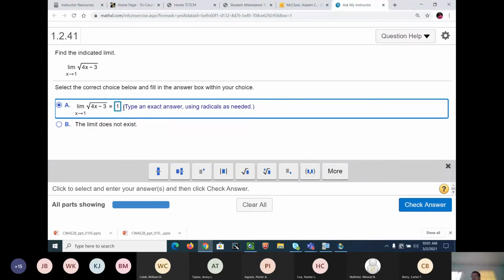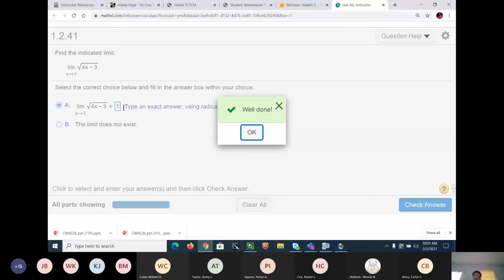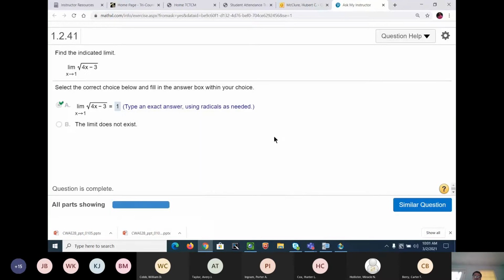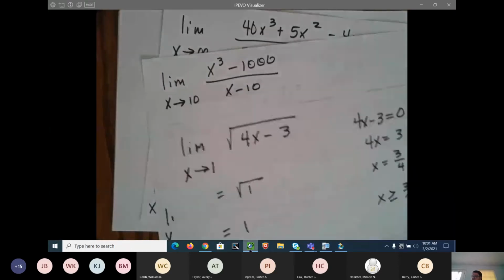Another good test question. I could put all 3 of these on the test, but I would probably put those 3 questions in a pool, P-O-O-L, and let the test pick from those 3 type questions. That's probably what I do, because I'm not going to give you too many questions out of 1.1 through 1.3. And yes, I keep saying that over and over because I have to, because I'm a teacher and you are what? Students. So I have to repeat things, even though I can't stand it.